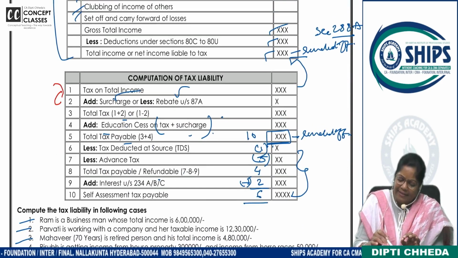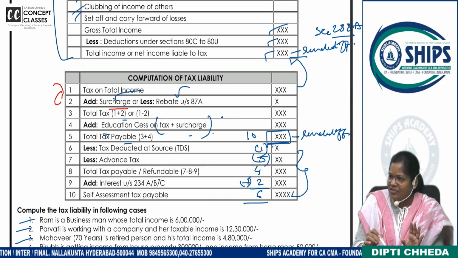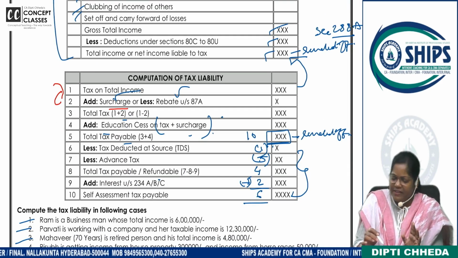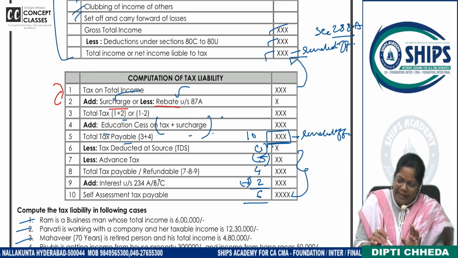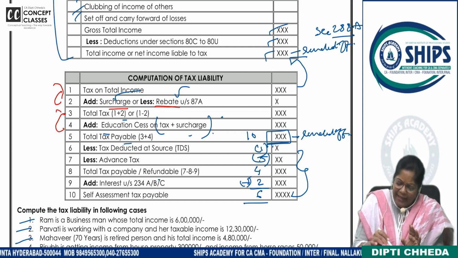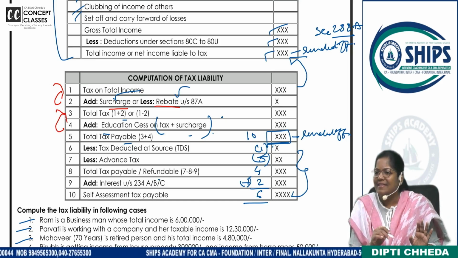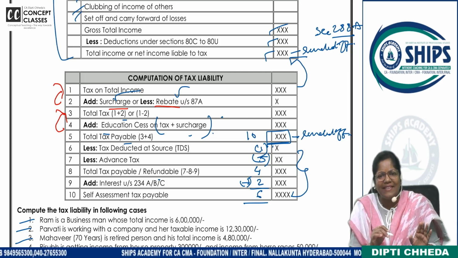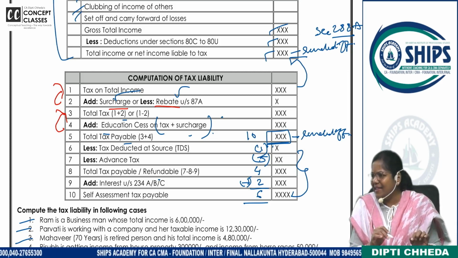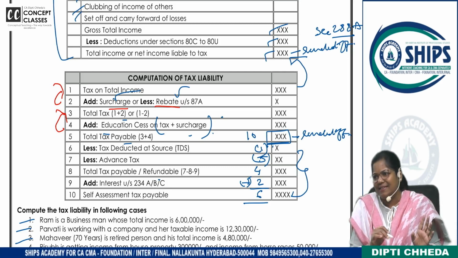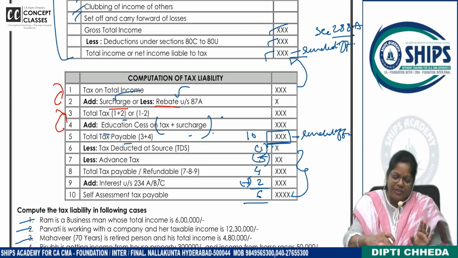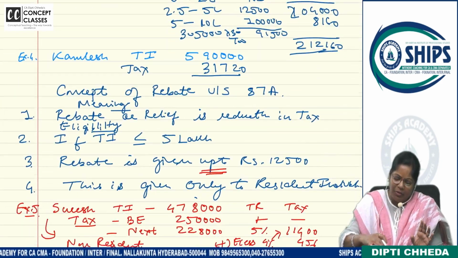On tax, if there is a surcharge, add it as additional tax; rebate, minus it; and on the balance tax, calculate this. Clear or not what I want to say? Minus the rebate, add the surcharge, and on balance tax you calculate the ECES. Sure? So this I want all of you to add in your boosters also.